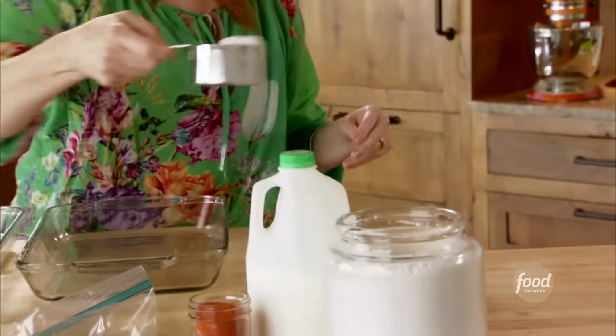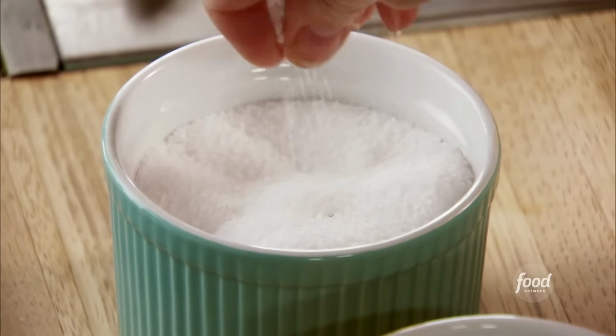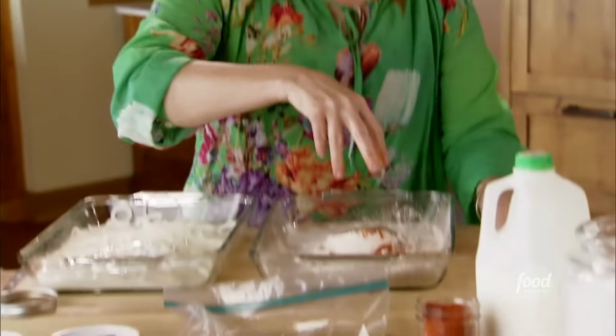And while they're sitting, I'll make the dry mixture, and that's just 2 cups of flour, and a good amount of salt, just about a tablespoon or so. About a half a teaspoon of cayenne pepper, gives them a little kick, and then just some regular pepper. And then I'll whisk this together.